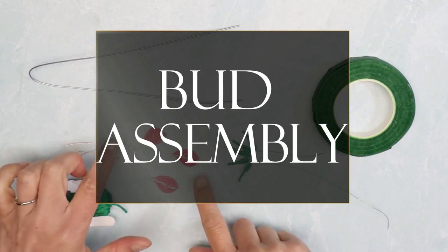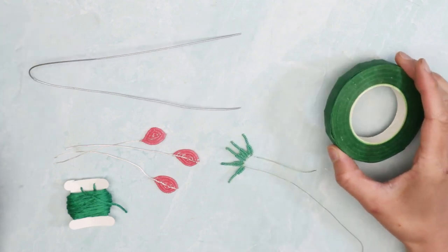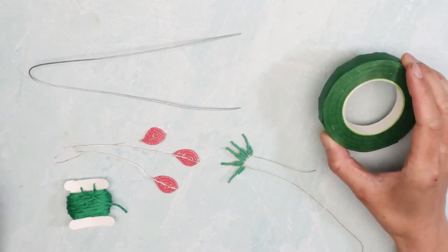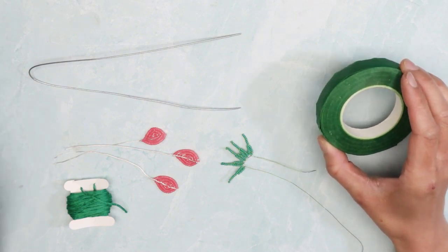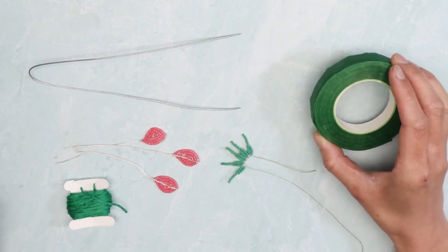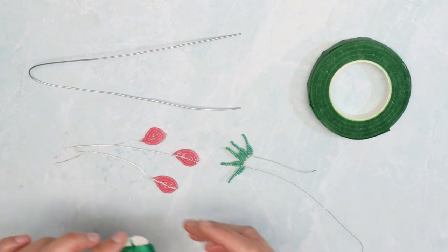And for this, we'll need three of the bud units, one sepal unit, one length of 18 gauge stem wire, and floral tape. We're going to use very minimal floral tape because we want to keep the stem as thin as possible. So use very little floral tape as needed. If you can, avoid the floral tape, but we may still need it at some parts to help us along. And we'll need embroidery floss, and this is what we will use mainly to attach everything.